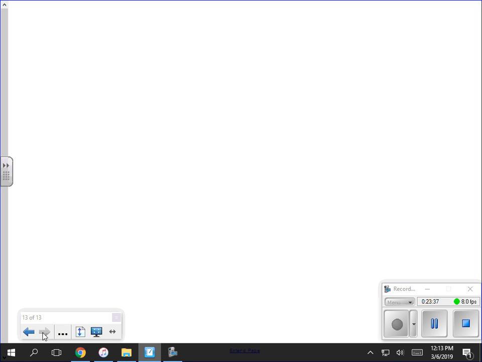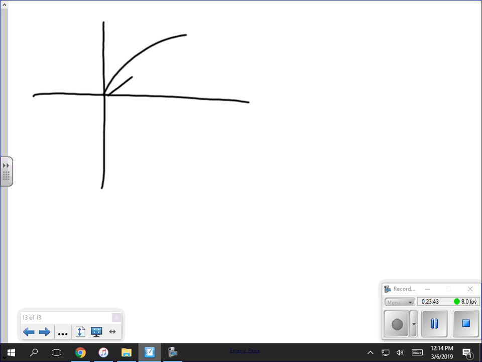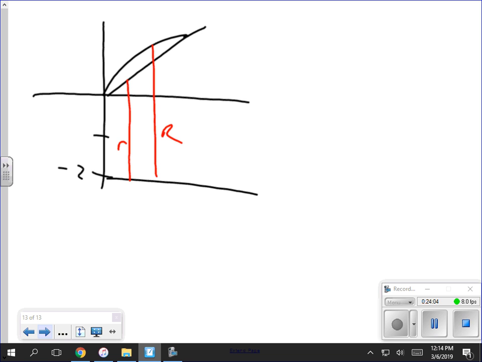Another one I do want to talk about: let's consider the same setup. But what if my axis of rotation was at -2 on the y-axis? What if this is my axis of rotation? Then this would be little r. This would be big R. And it would be 2 plus what the equation is, because this distance here is 2. This is the first equation. That's the second equation. So it would be 2 plus each equation. Okay, does that make sense?